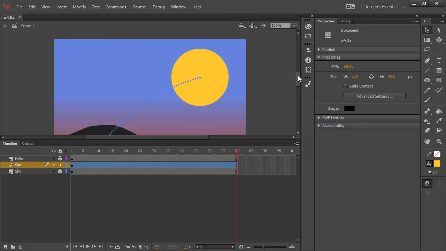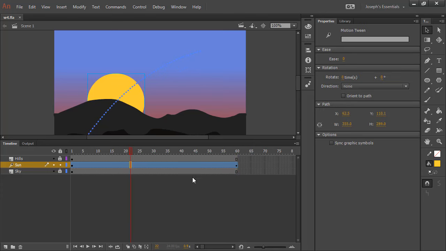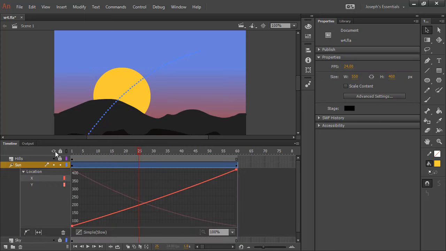So in terms of slow in and slow out, as we saw, this is the part where you're going to want to use the motion editor. So you've noticed that I expanded my timeline up quite a bit. The reason I've done that is because the motion editor actually resides within the timeline itself. And how you access it through a motion tween is you double click on the motion tween. So if I double click on this blue, there we go.